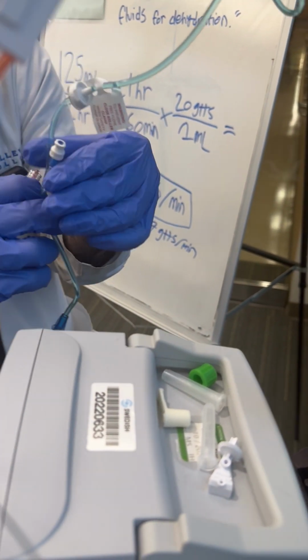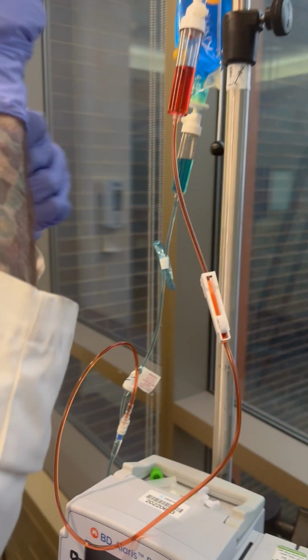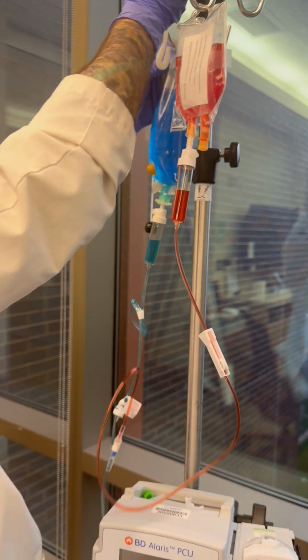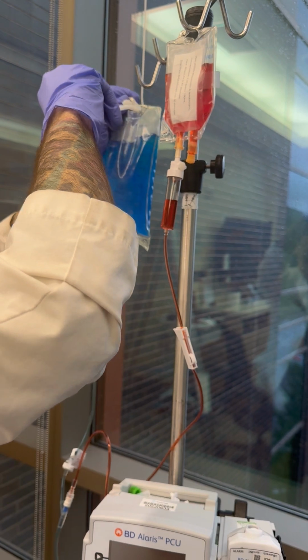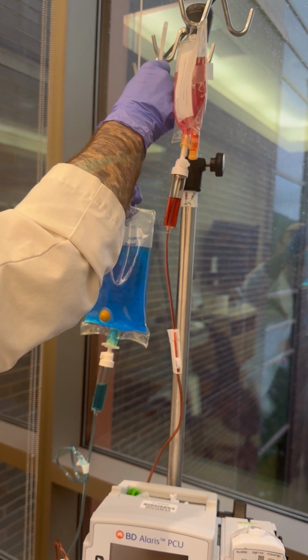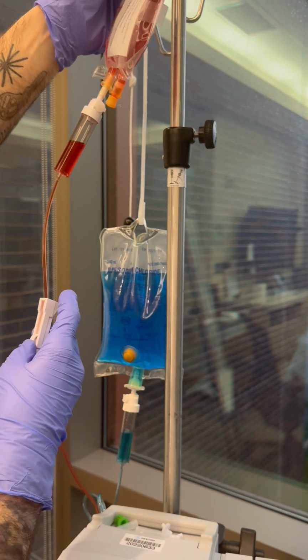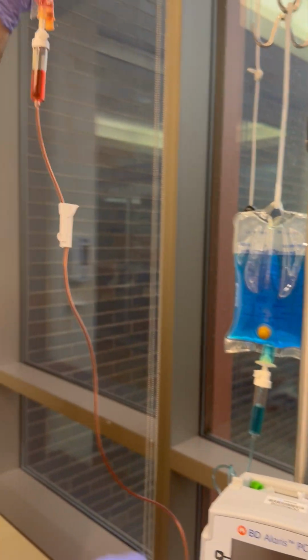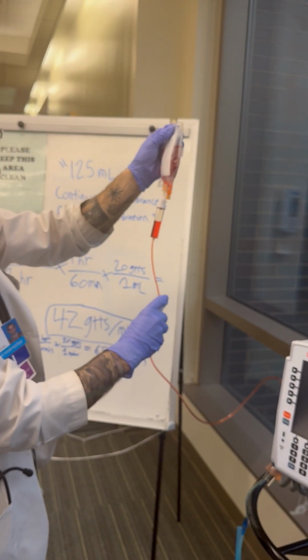Okay, put this up there. Still clamped. Let's see, I want to put this one lower. It just has to be lower than the other one. I think the lower the better, especially when you're doing gravity like this. So we'll do that. But let's pretend this line is dry. If I wanted to prime it, I could back prime it from that bag.